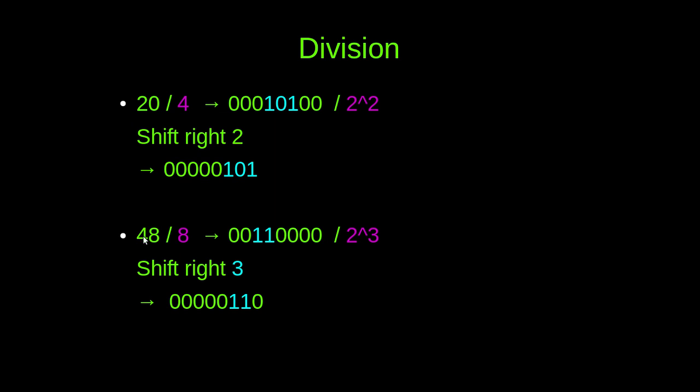If I go and try 48 divided by 8, which equals 6. Let's see 48 in binary. 0, 1, 2, 3, 4. 2 to the power 4 is 16. 2 to the power 5 is 32. So those two are 48. And I divide by 8, so I shift right 3 places. 1, 2, 3. So I get this. Does it equal 6? 0, 1, 2. This is 2 to the power 1, which is 2. 2 to the power 2, which is 4. So this is 6. This is right.